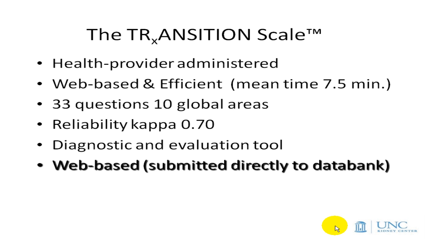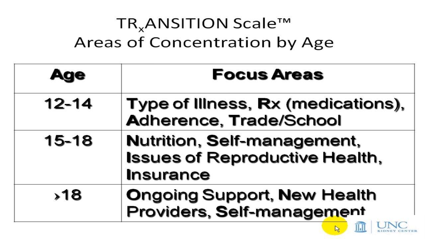We've digitally recorded this. And with these digital recorders, we have verified that other people who listen to these recordings and rate the patients, there is a reliability kappa score of 70, which I'm told is a pretty decent score for reliability. It has 33 questions in global areas, and again, when the data is entered, it goes directly into the data bank.